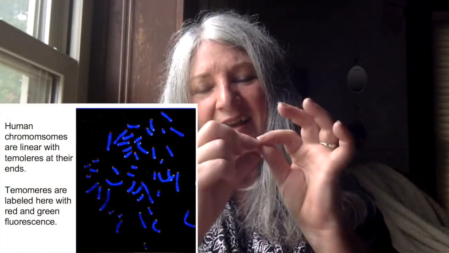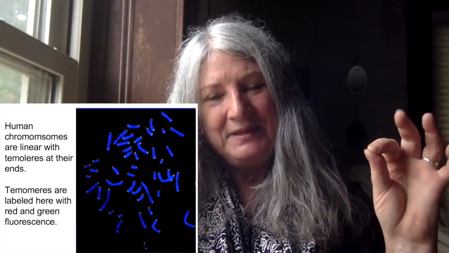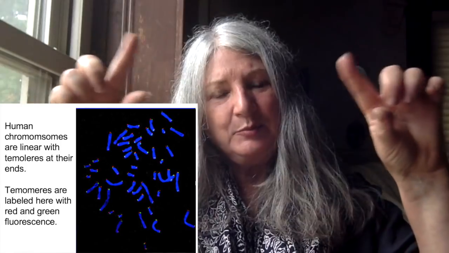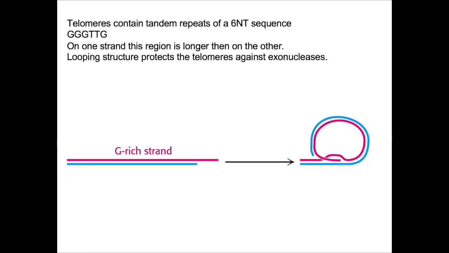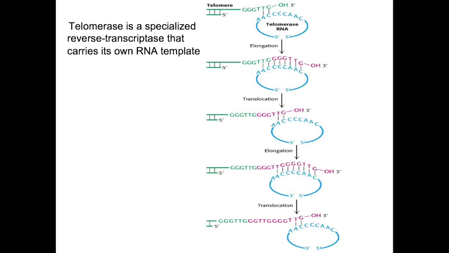Another thing that's different in eukaryotes is that they have linear DNA. And at the ends of this DNA are something called telomeres. This is a portion of the DNA that consists of repeats that are folded on one another to protect the ends of the DNA, so that during replication these ends don't get shorter and shorter and compromise the actual coding regions on the DNA. So telomeres are at the end, and during replication those have to be replicated also. There's an enzyme called telomerase that does that.